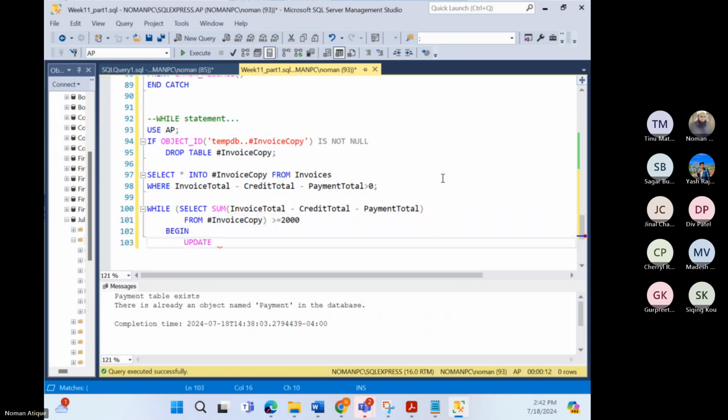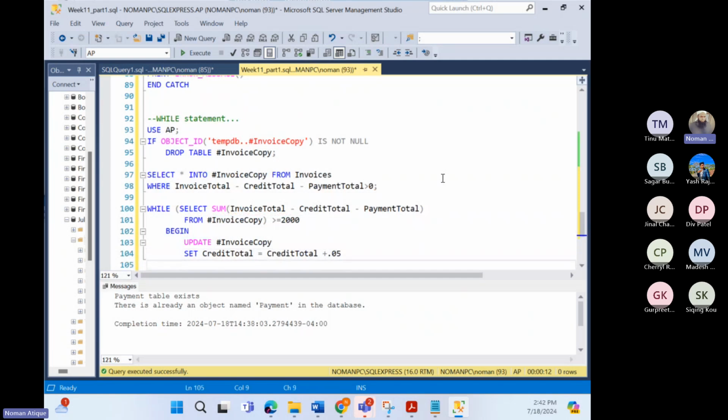Update InvoiceCopy set credit total equal to credit total plus 0.05, right?